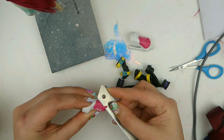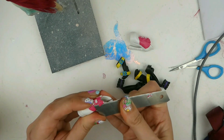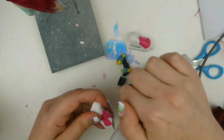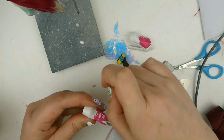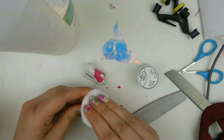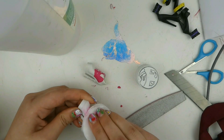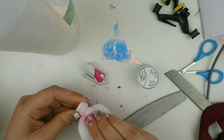I trimmed away the ribbons that are moulded. Please be careful, do not use a razor blade like this. And sanded flat some of that sculpt as well. I took the paint off using acetone, and then I'm going to paint these shoes in kind of tones of brown.